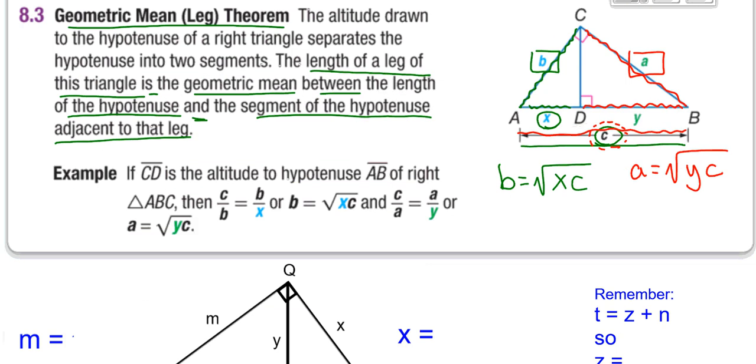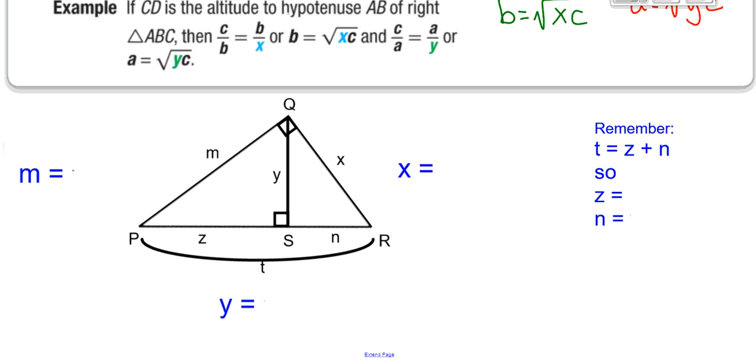And then at the bottom of this handout, and I used to do this as a separate handout, I have just some little reminders to help you figure out how to do these problems as you go. So we'll fill in the blanks here. Notice that if we want that y part, this y is the geometric mean of the two pieces that are close to it. So y is equal to the square root of zn.